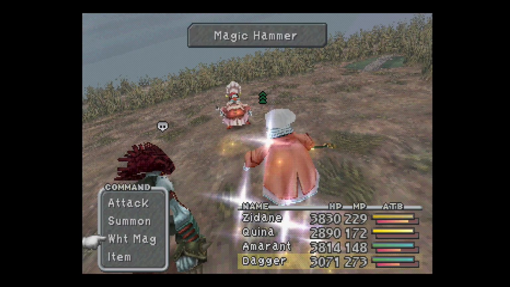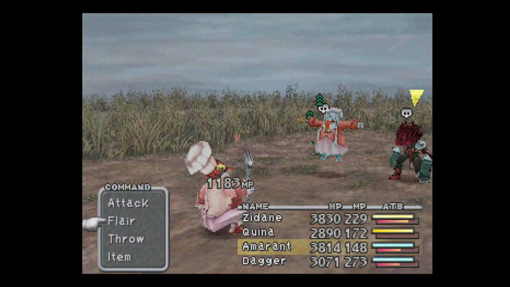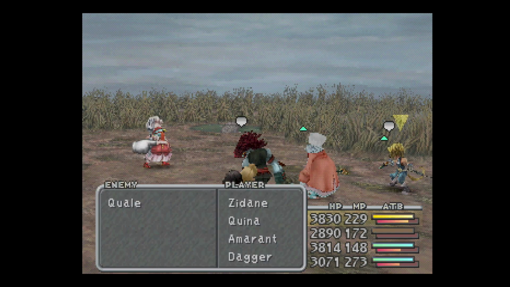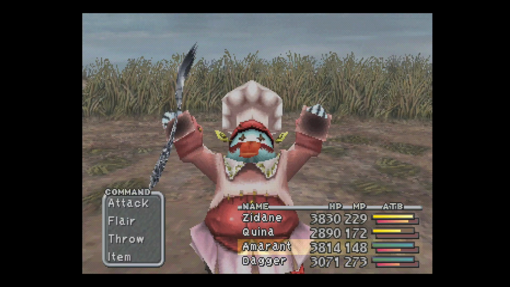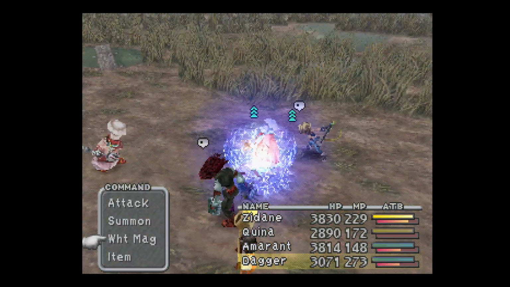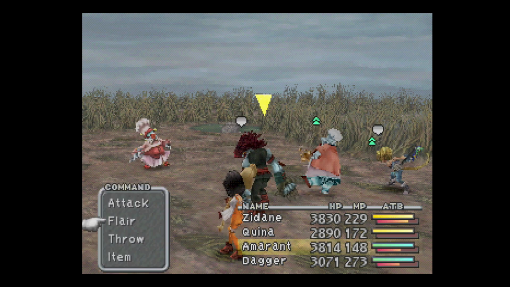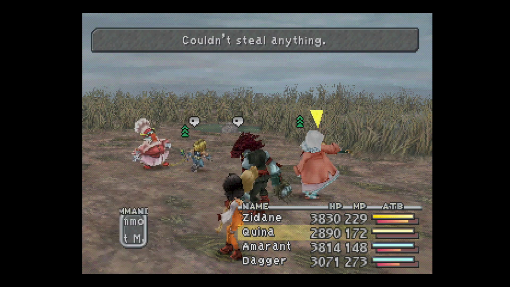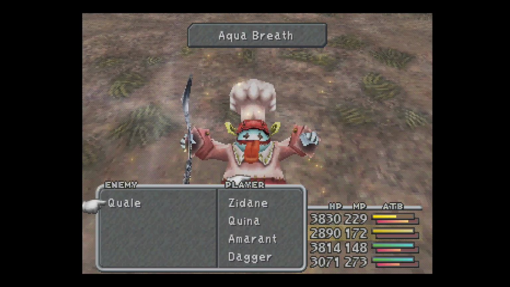Alright, Zidane and Amarant were the only ones I couldn't protect against silence. But also, I don't really care for them. Now, if Zidane could steal, that would be pretty cool. So, yeah, I think we're going to have to cut to when we finally start stealing stuff. So here we go.